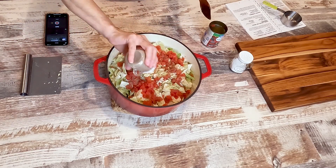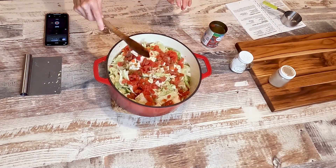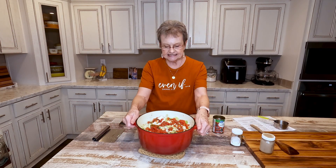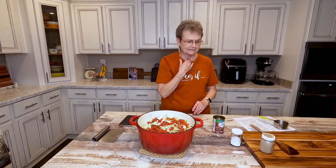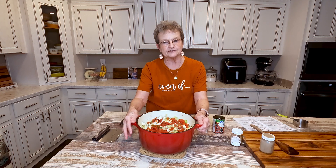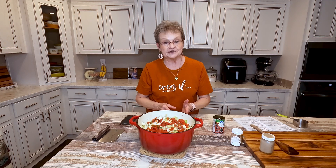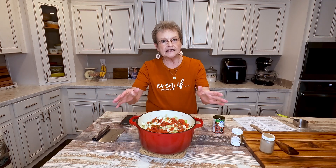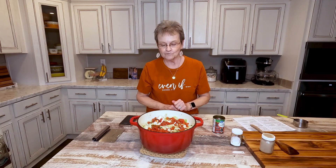I think I tell you that all the time. Now all I'm going to do is bring this back to a good heat where you can hear it kind of simmering. I'll put the lid on it and simmer this for about 30 minutes or until the cabbage is tender. The meat's done, so you just want your cabbage tender. After we've done that, I'll be back and show you the finished product. How simple is this — one meal, five ingredient dinner? You've got your vegetable and your meat in one.